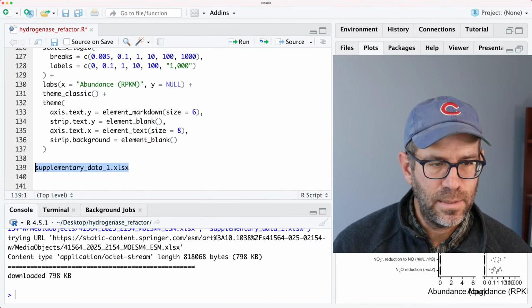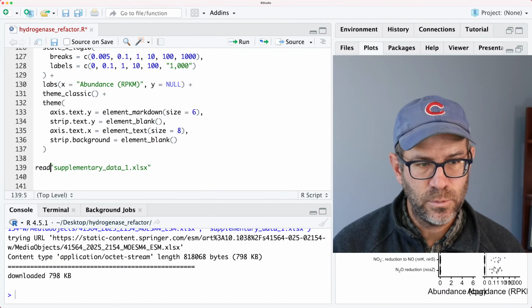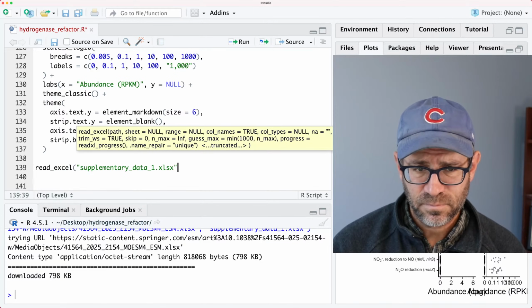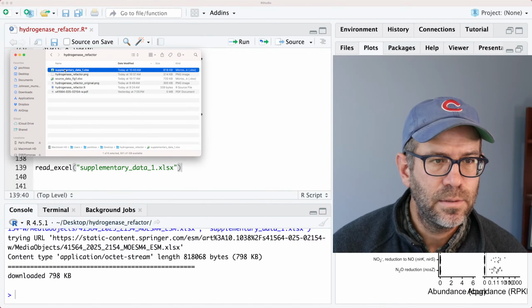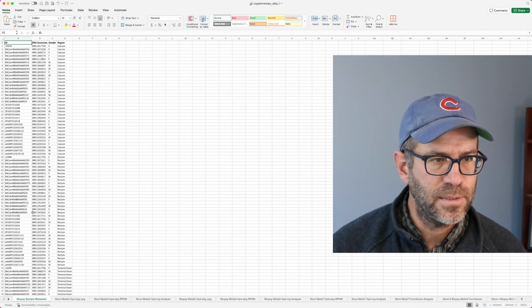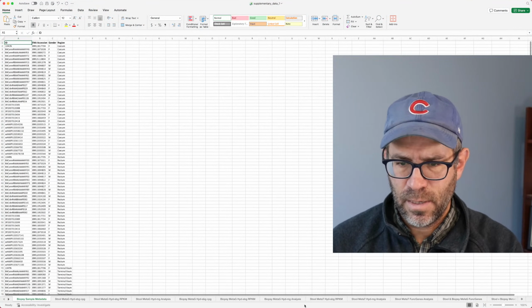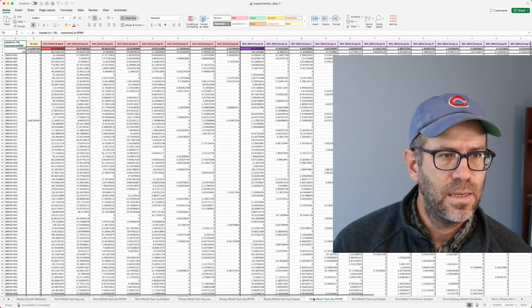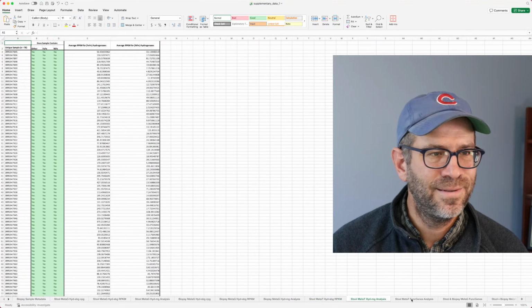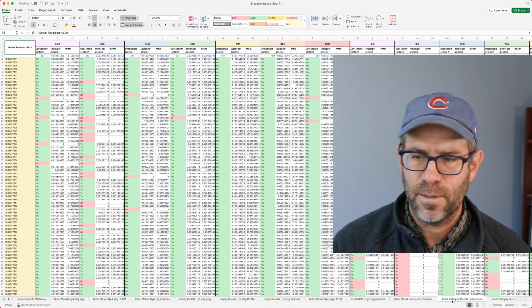So let's go ahead and get this loaded. So we'll do read Excel on that. I forget what page I want. So let's go ahead and reopen it and find the page we want. And I'm just going to click through all these, because I should have written that down, but I didn't. So here we are.